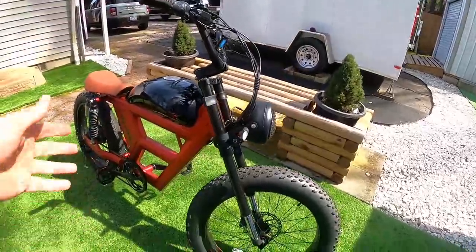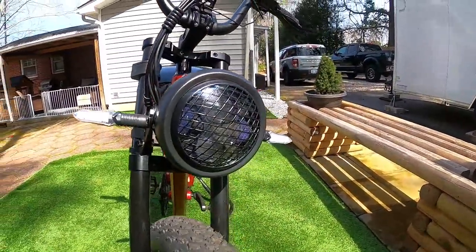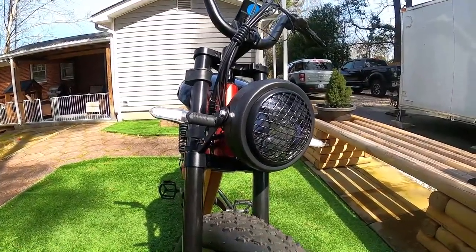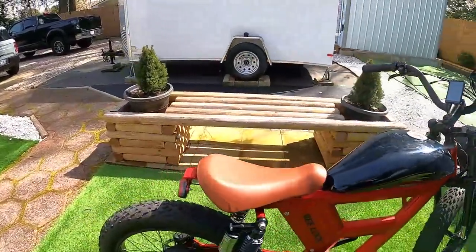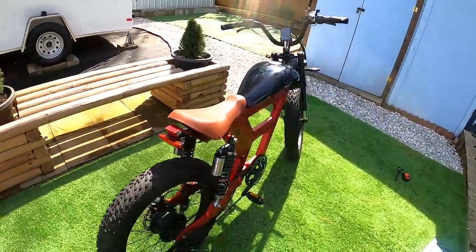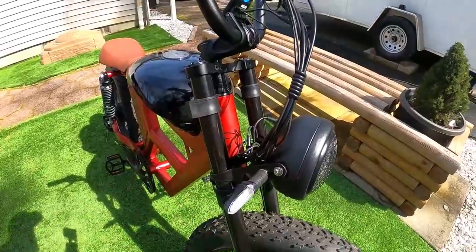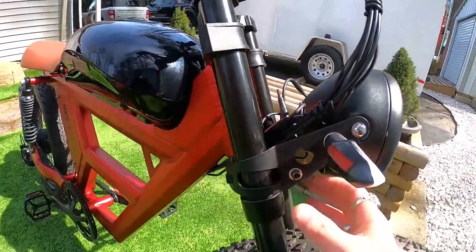The fork has a really cool motorcycle look to it, and what also looks like motorcycle equipment is this really cool LED headlight — complete with separate turn signals on the front of the bike. I haven't had a bike yet with front turn signals, so that's great. In the back, the turn signal is integrated into the tail light. You do have to assemble the headlight portion when the bike arrives, but it's not hard at all — it just clips onto the forks with metal brackets.